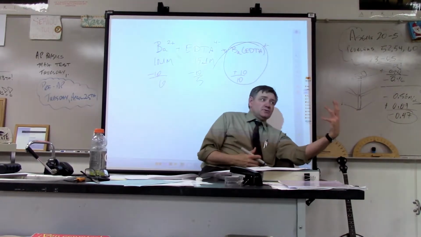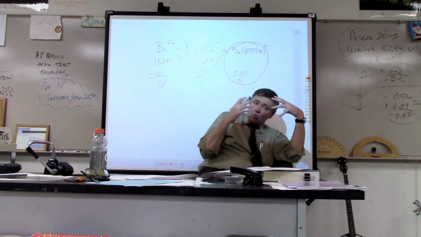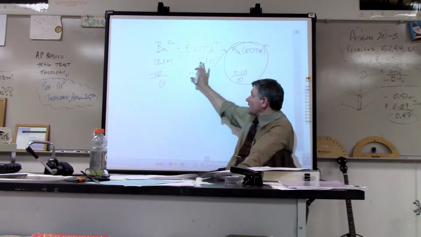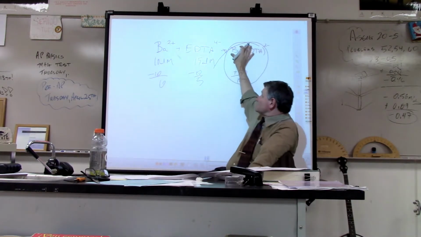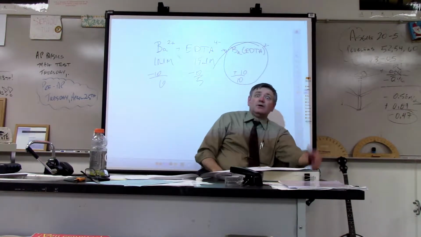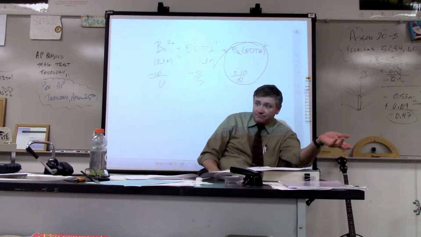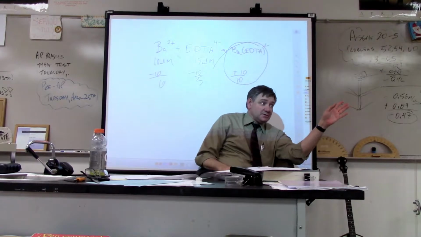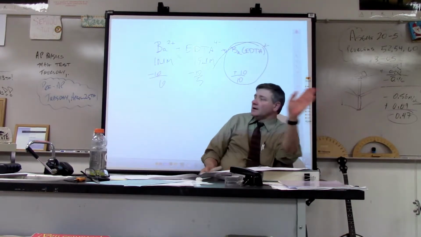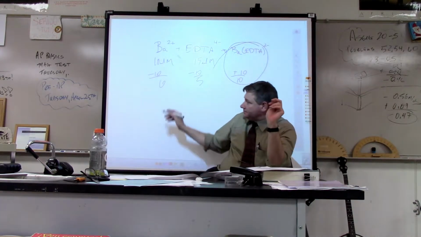So we're going to dilute this stuff. The concentration of this is going to go down, so as this concentration goes down, the concentration of the barium ions has to go up. Okay? That was a legitimate option. You can do that. It's cool. Now, here's the other thing that you can do.